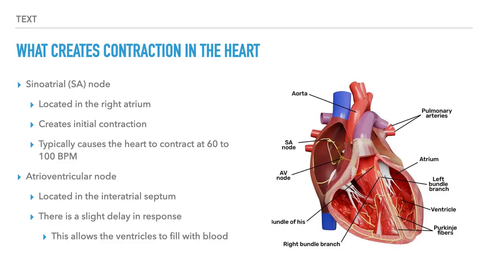The next structure that follows just down, and these structures are connected, is the atrioventricular node. It creates a little pause in the electricity coming from the sinoatrial node to allow the ventricles an opportunity to be filled optimally before they contract. So that helps that systematic contraction that we talked about earlier. It allows that to be more efficient.